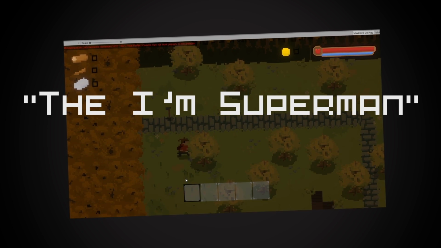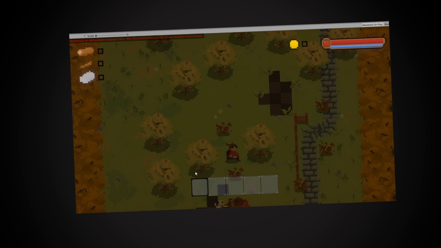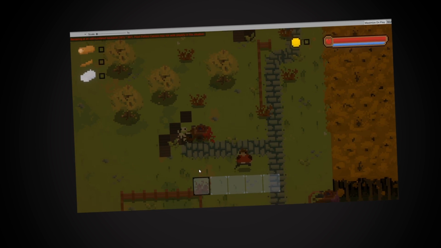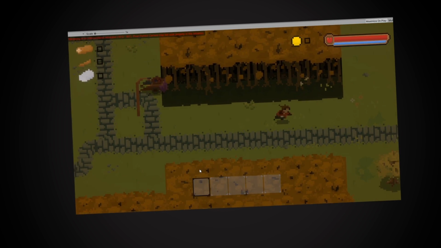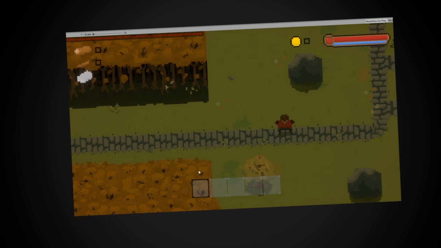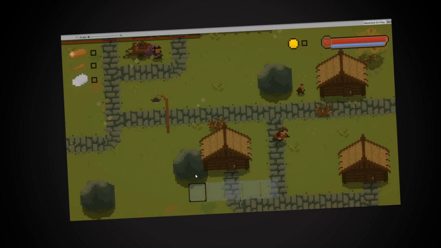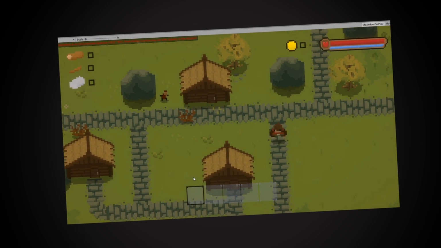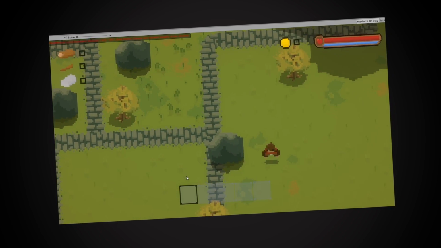The I'm Superman bug happens when you switch directions during the dodge animation, which allows you to keep the same dodge roll going until you let the animation play all the way through, then it stops. I'm assuming this would be an easy fix, and it would just have to be coded that you can't switch directions while dodge rolling. But at the moment, it is still in the game and is not fixed.